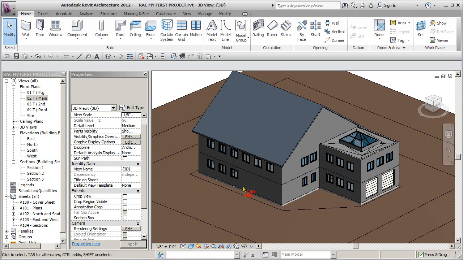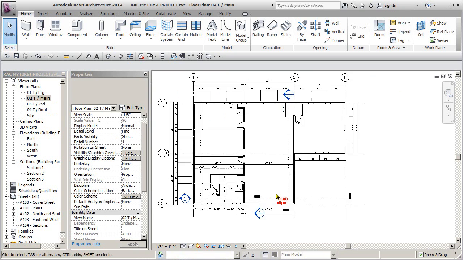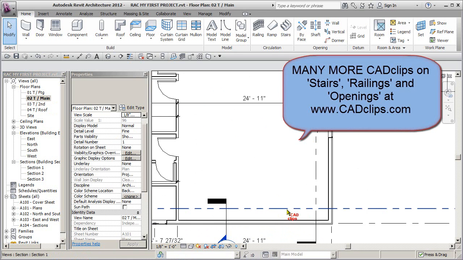All right, I am itching to get in and do that nice little storefront, but before we do that, we should probably put our stairway in. So let's go to our main floor here and zoom into this area. We're just going to have an L-shaped stair, and we'll have a hole cut in the second floor. So we go up to the top to draw our stair.